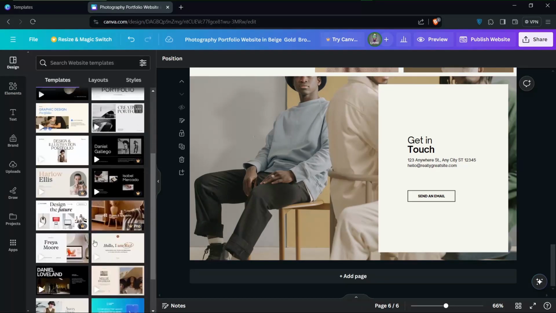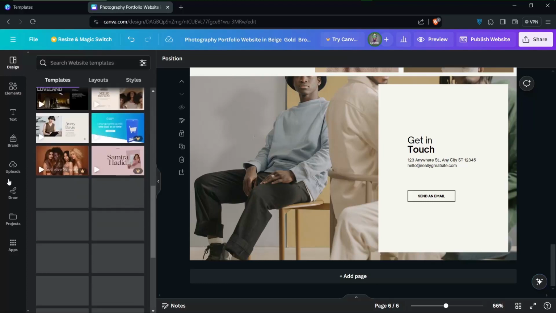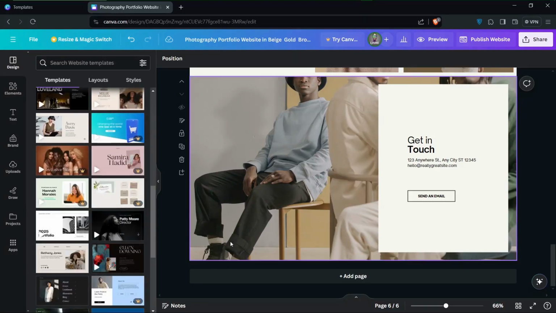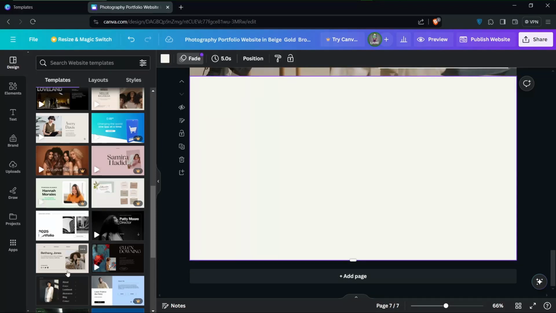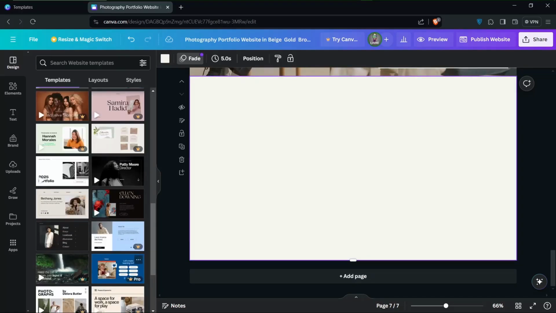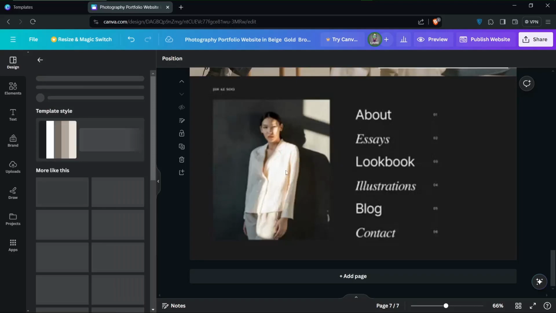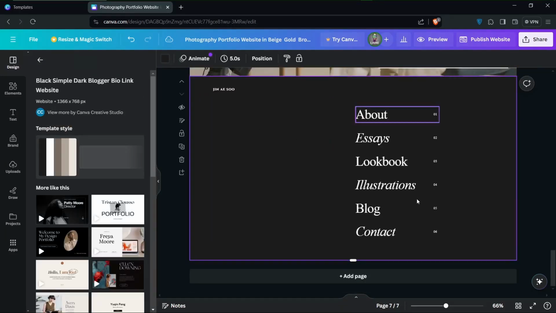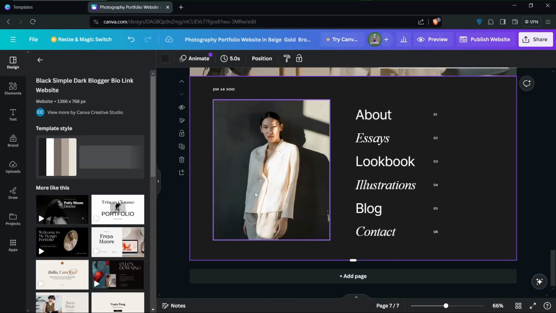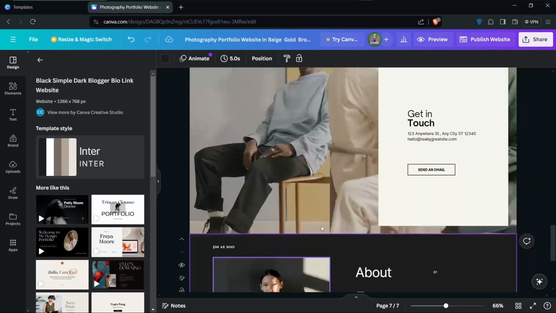And you can equally add other pages. You can add templates. Let's add a new page, and we can do something like this. All right, so we can do something like this and just add it to the new page, right? Hopefully that makes sense, right?